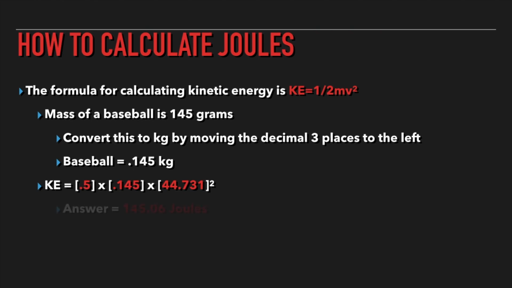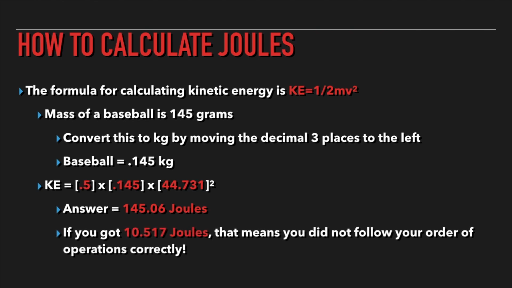Okay, here is the answer you should have got, 145.06 joules. Now, if you got 10.517 joules, you did not follow your order of operations correctly. Remember, we have, please excuse my dear Aunt Sally, right? Parentheses are first. Well, we don't have any parentheses. So next is exponents. You have to, and this is why I put everything in brackets, you have to take 44.731 squared as the very first step.